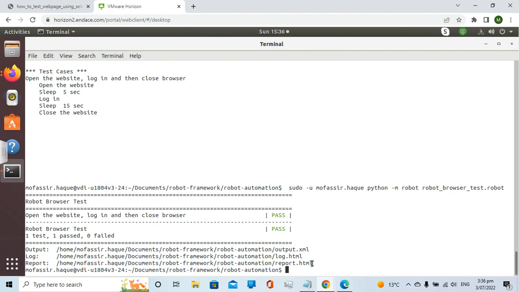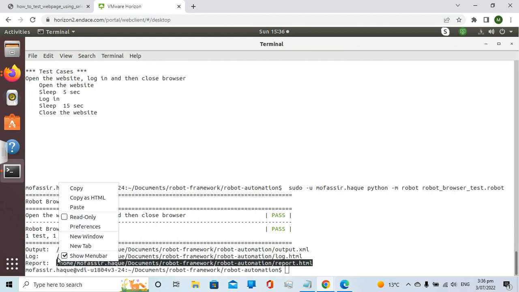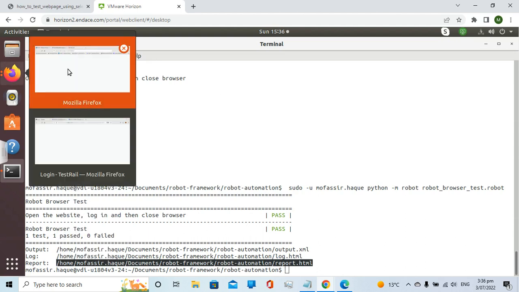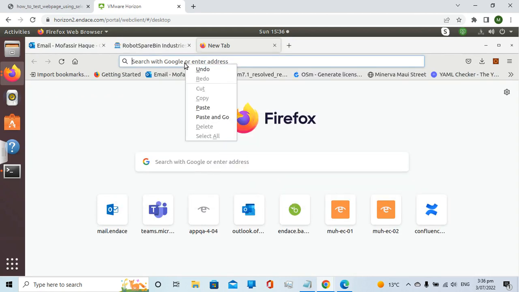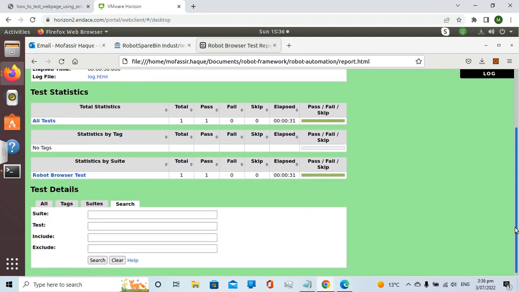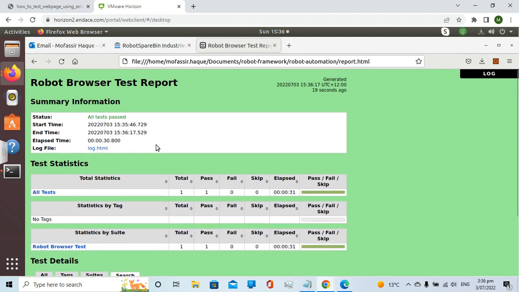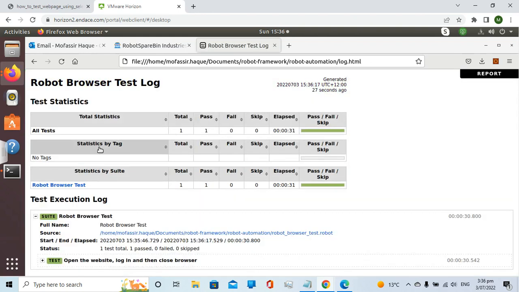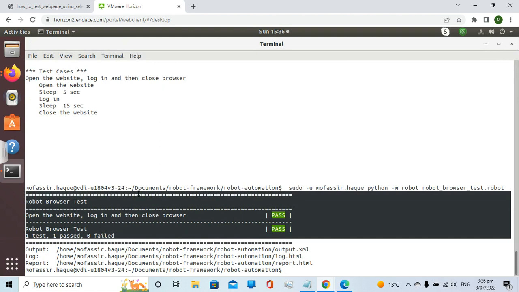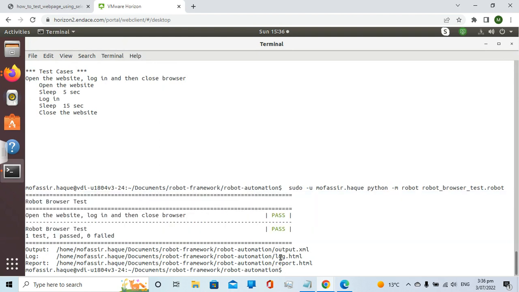It has given a report. And actually, if we are interested, we can look at the very nice report which is being printed on an HTML page. So if we just paste it here, it shows the result in a very, very nice format. And if something goes wrong, then we should be able to look at the logs also. So in the logs, it will give the details of why the test has failed. So same thing, a quick result is shown here, but we can look at the details by going to the log and report.